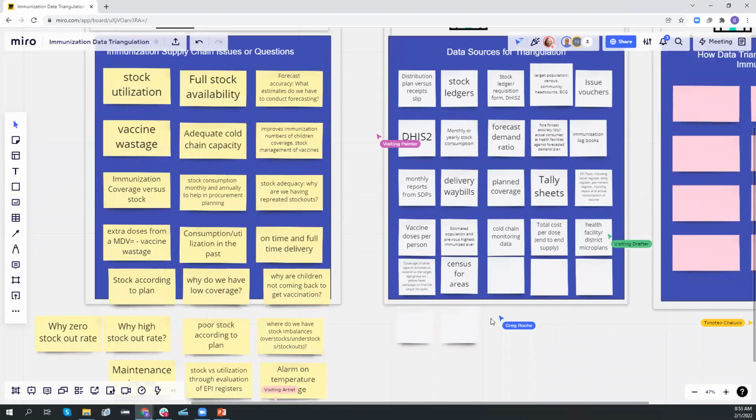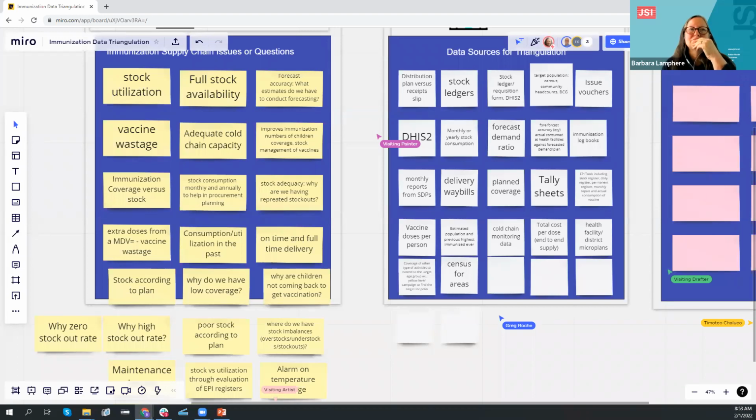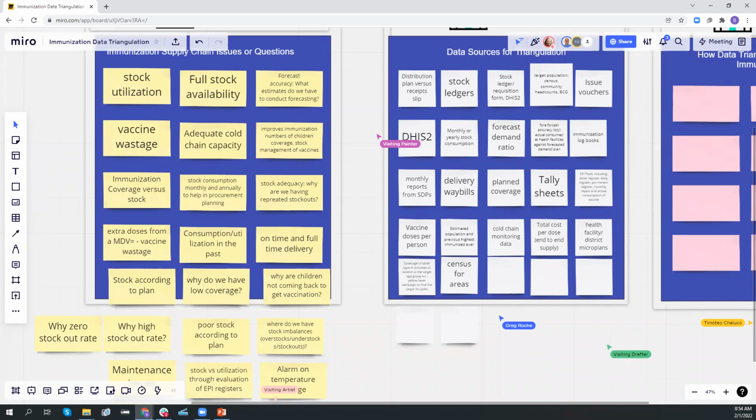One thing that comes to mind is when we think about stockouts, you can think about, for example, stockouts on the day of a supervision visit or stockouts on the day of reporting versus stockouts during the reporting period, and how long those stockouts were. Maybe you could compare, if you have, let's say, a week of stockout at the facility, did your coverage go down because of that? Maybe it just happened that people came at the beginning of the month and no one came towards the end of the month. So maybe there's a way of looking at which stockouts are impacting. And then of course, you also want to investigate why those stockouts occurred.